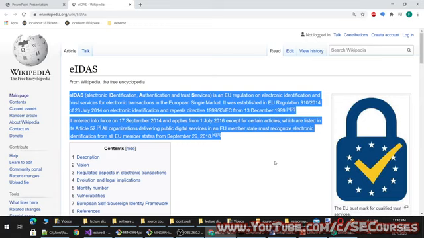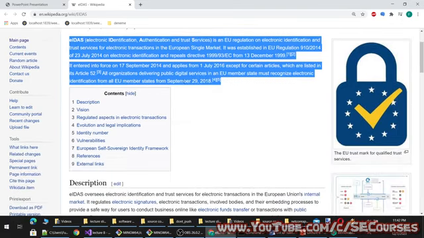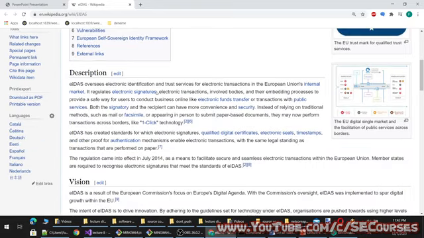It entered into force on the 17th of September 2014 and applies from the 1st of July 2016, except for certain articles, which are listed in its Article 52. All organizations delivering public digital services in an EU member state must recognize electronic identification from all EU member states from September 29, 2018.